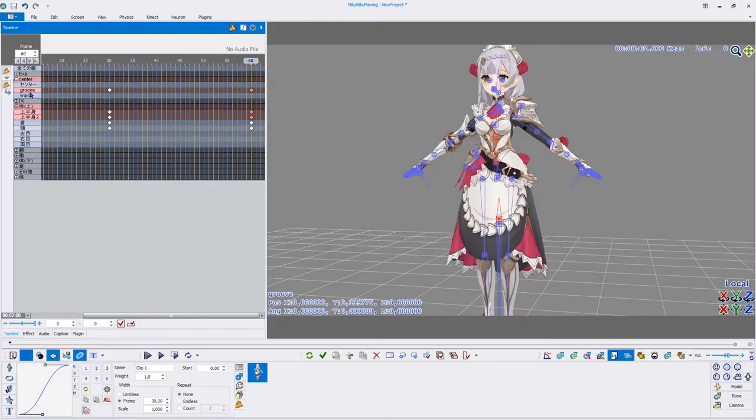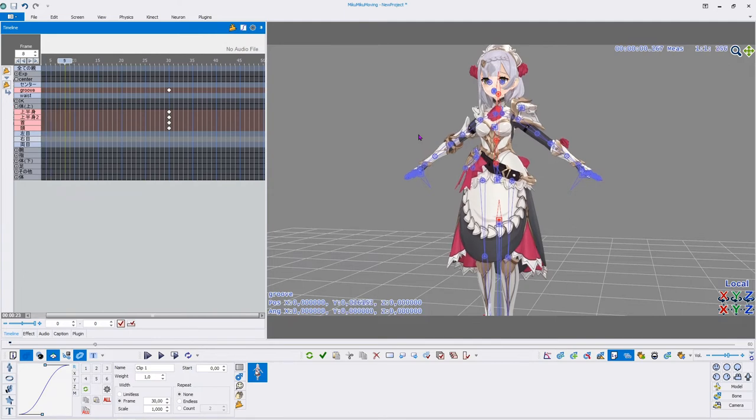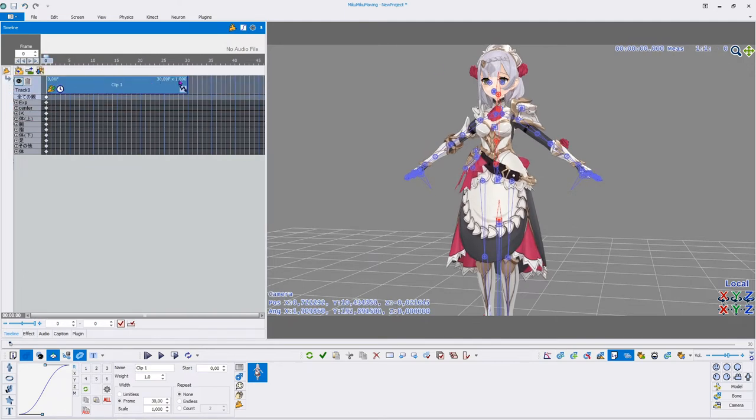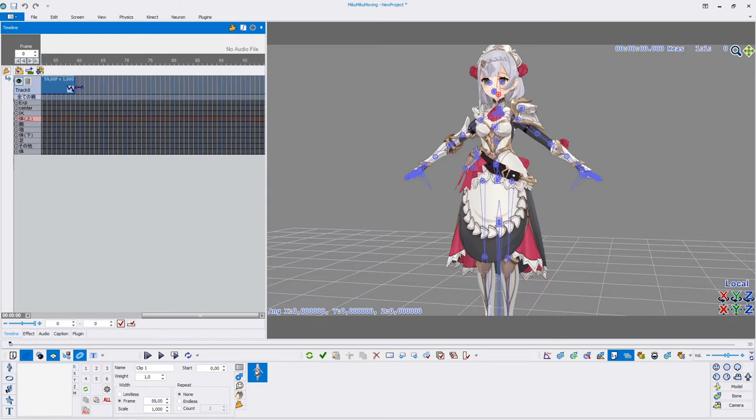Loops. There are times where you want a motion to repeat itself, like a breathing animation. Normally, you would have to copy and paste the keyframes, but you can also put the motion inside of a motion clip and let it loop. Select the motion clip, set the length of the loop, and set repeat to endless. Just make sure the start and end keyframes of the looping motion are the same, in order to make it loop seamlessly.